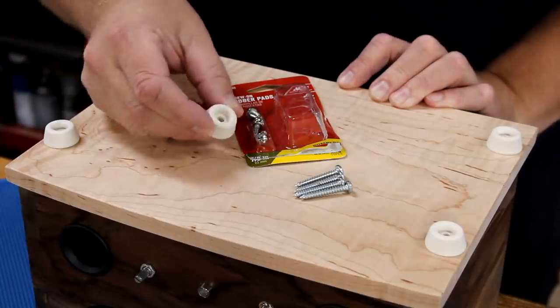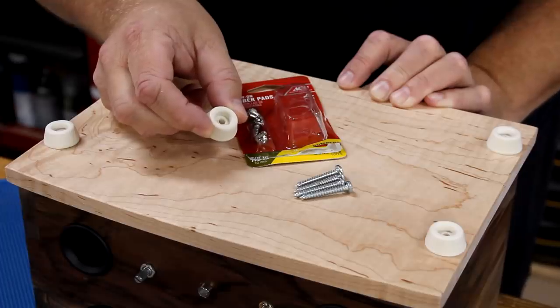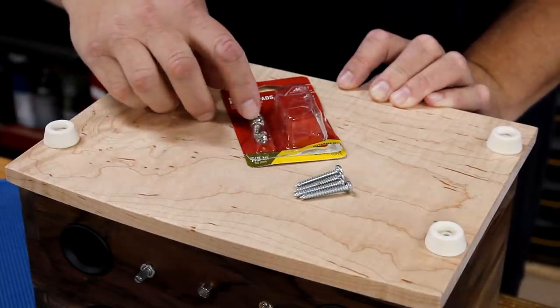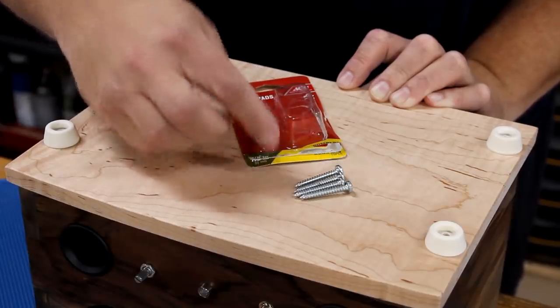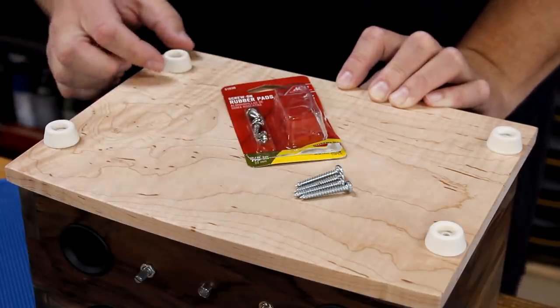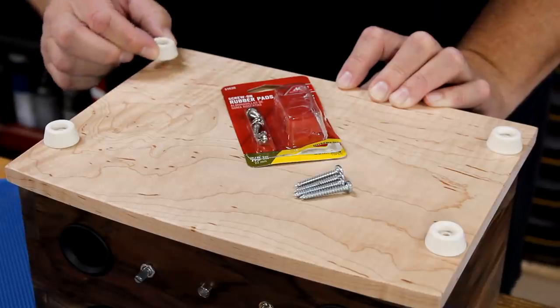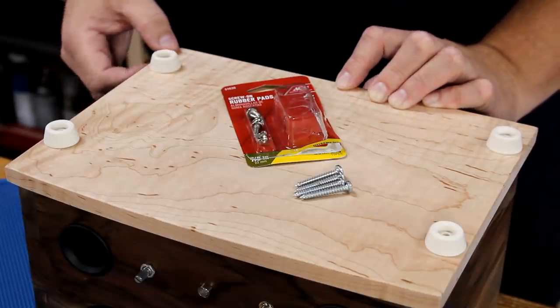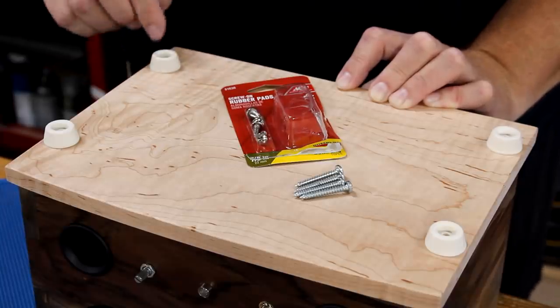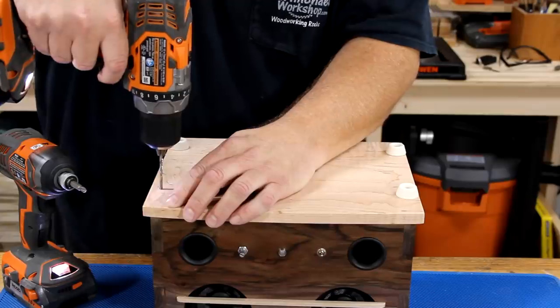I bought some of these screw-on rubber pads from Ace Hardware, but they come with these half-inch screws. Luckily, I had on hand some 1 1/4 inch screws that are going to do double duty by allowing me to screw the pad onto the bottom as well as screw the bottom onto the enclosure. I just need to drill some pilot holes first so I don't split the wood.